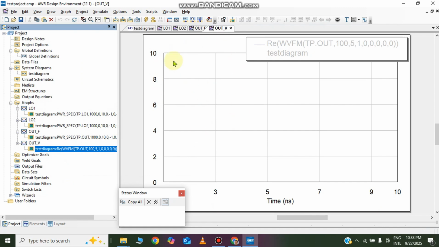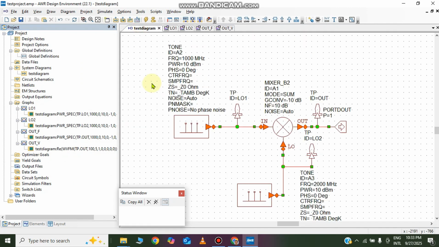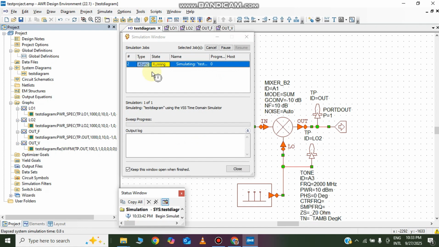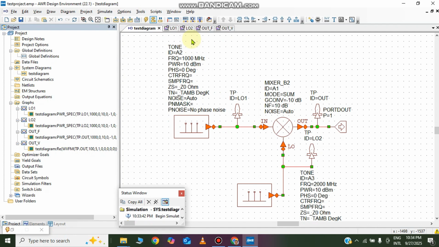Now in order to run this simulation, I will first click on analyze. Okay, I will then run the simulation by clicking the button in here. As you can see, I will click this button to run the simulation. It will start the simulation. If you can observe this clock sign with the mouse pointer, that means the simulation is processing. You can minimize this window and observe the waveforms.